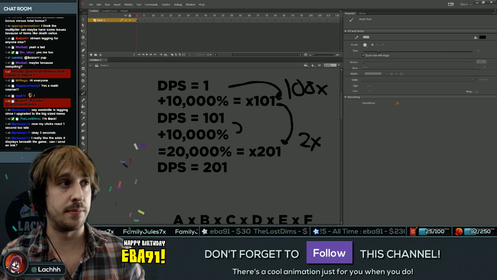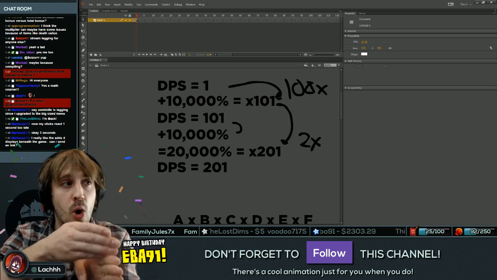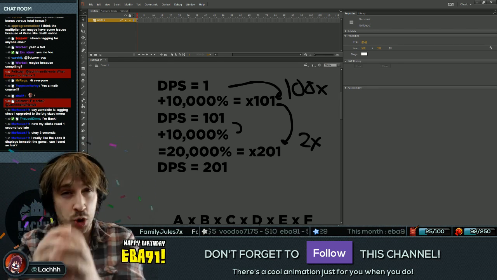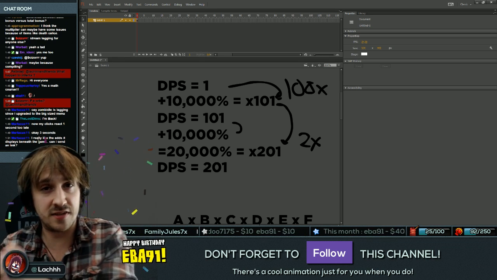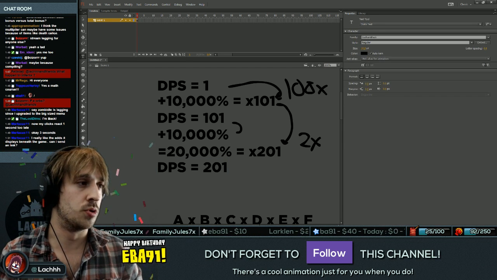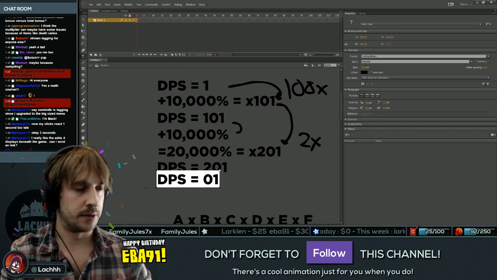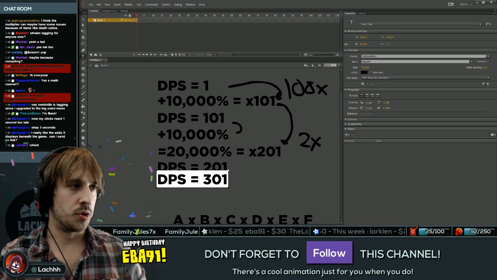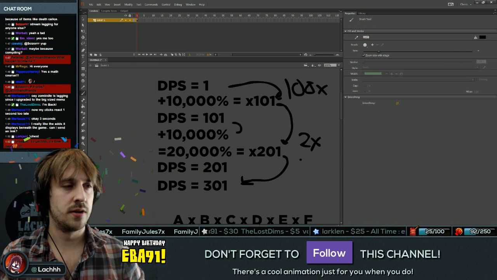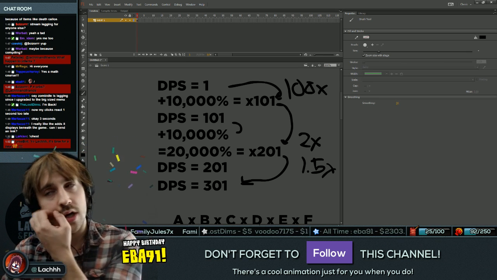Because the first time is like that, sure. So that's what I'm talking about. The more of this thing that you get inside of the group, the less effective it becomes. Because if you get yet another one here, that will become DPS 300. I said 3. So the gap between this and this becomes 50%, so like multiply by 1.5. So that's what I'm talking about.